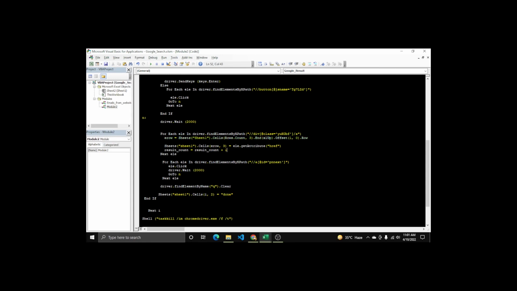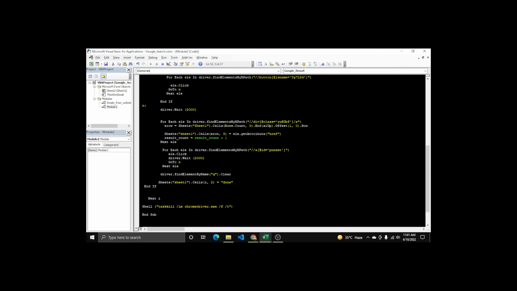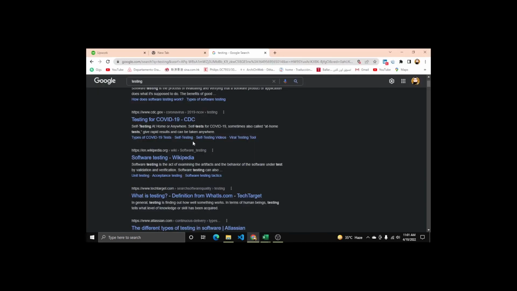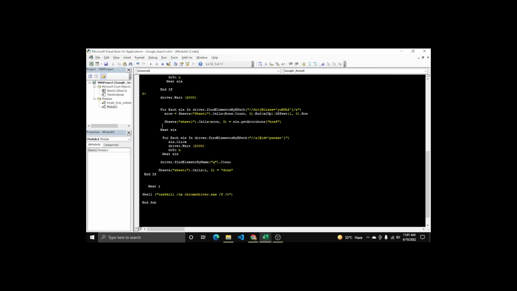This is the VBA statement for finding the empty row in column C, and we are putting the link in column C. Ignore this one. Now next ELE, so it will loop through all of the Google search results and place them in column C.